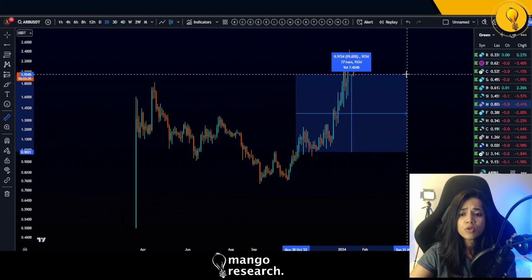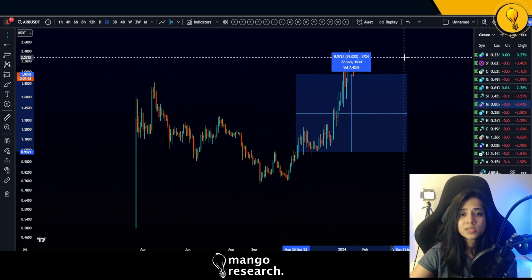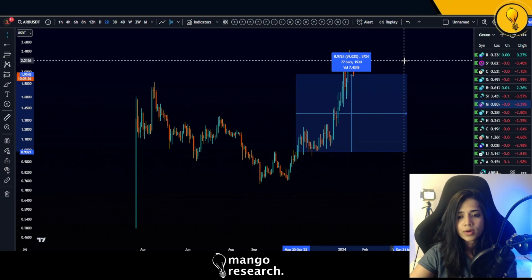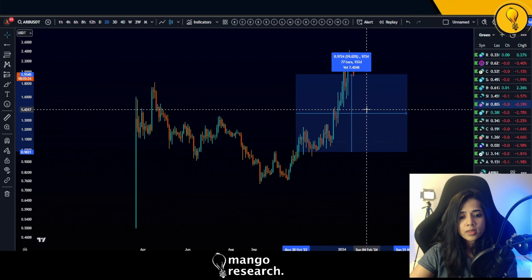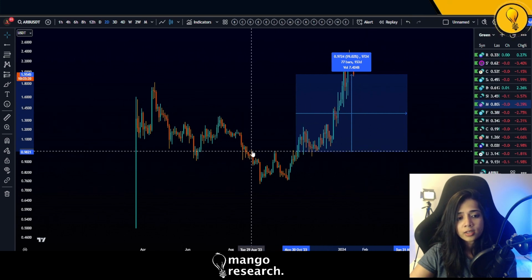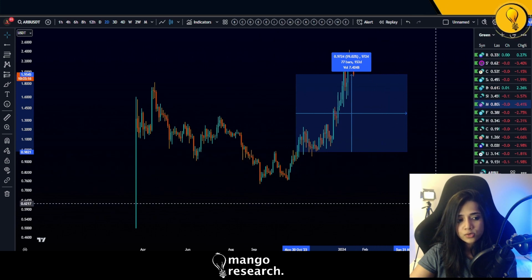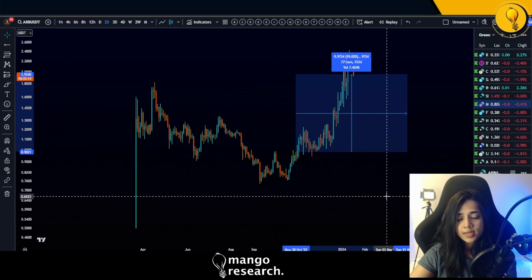What's not to like? So far, even after the dip, you're still up a good 99% on this trade, notwithstanding the bottom, notwithstanding the top. 99%, great. But what if I told you that there's a pattern on this chart and it could take Arbitrum much, much higher? That's right. So today we're going to be talking about just that.